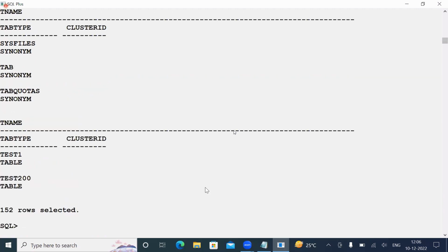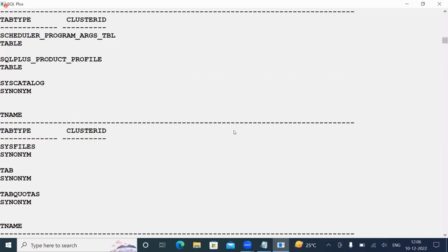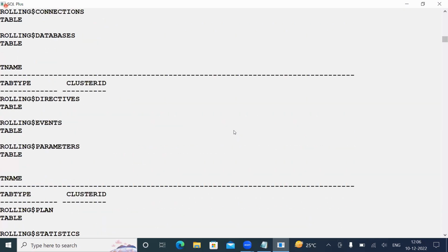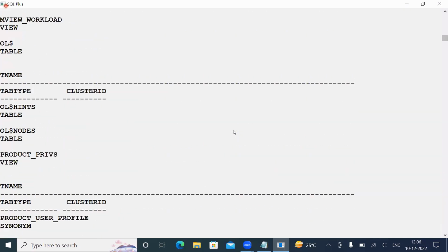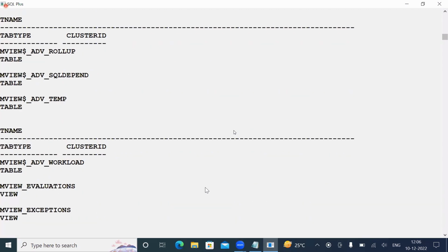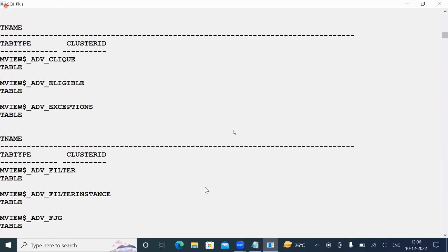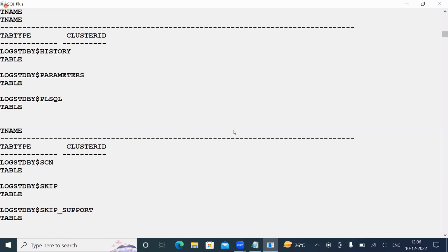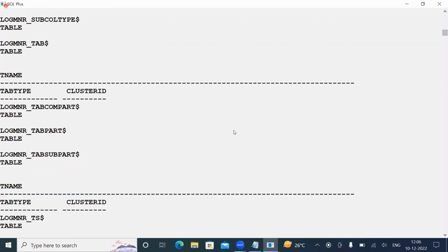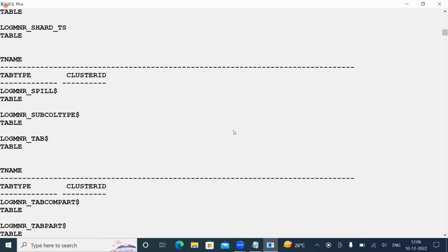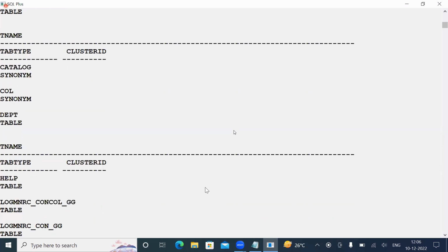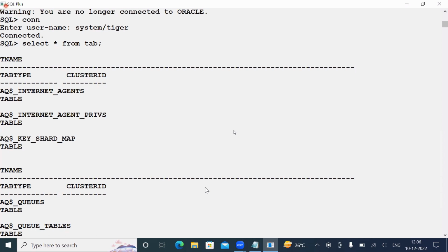Okay, one of the tables, where is it? Okay, see, one of my tables is there.